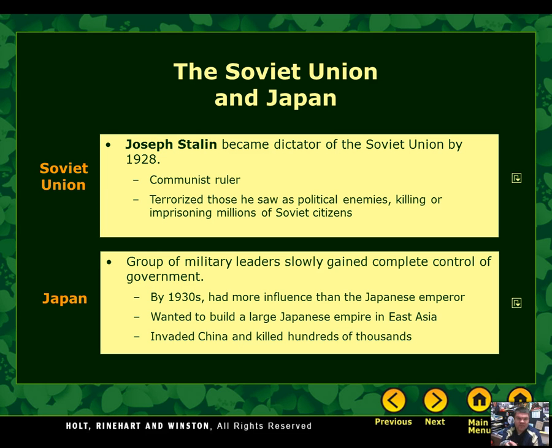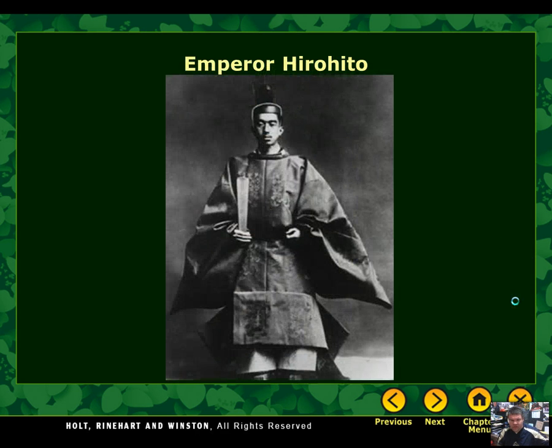And at one point in the 1930s, the Japanese invade China and kill hundreds of thousands of people, very brutally. Some of those scenes are difficult to watch on the newsreels. And the United States had a number of times told Japan that they needed to stop, and Japan continued to try and expand their land. So these are the leaders that we have here at the start of World War II.